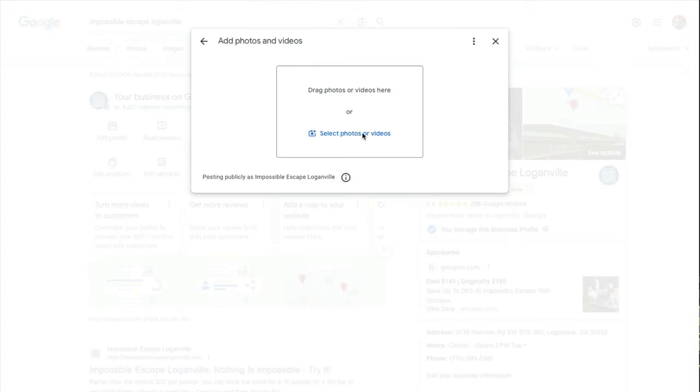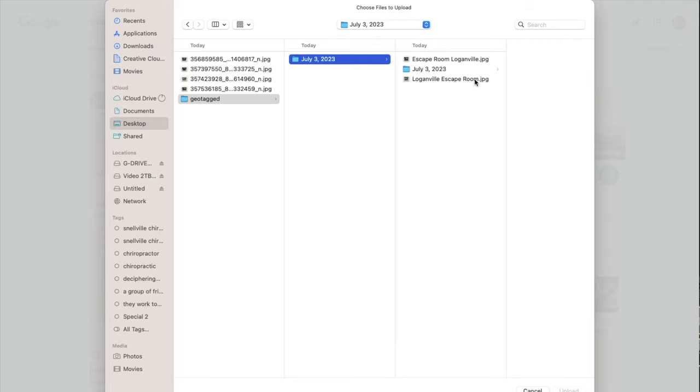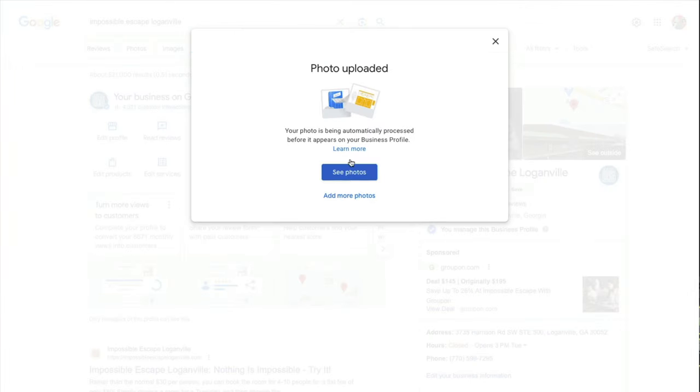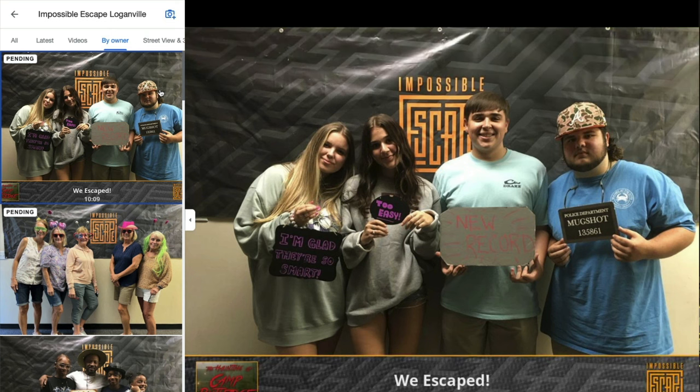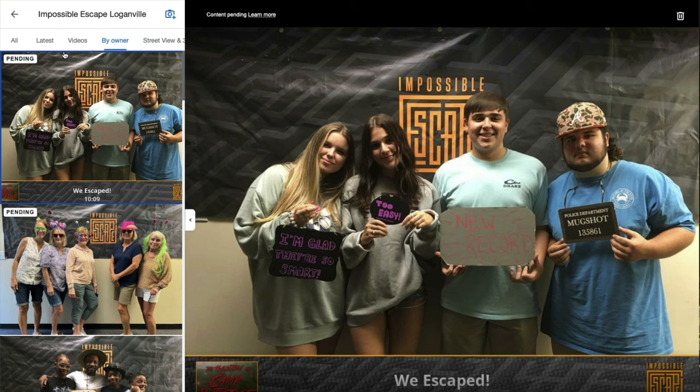Okay, so now we can upload the images that we just set up, which is right here, and hit upload. Now our images have been uploaded. If we hit See Photos, you can see the photos that we just uploaded, and they should be geotagged, which means that when this is indexed by Google, they're going to know the location where these images were taken, and that's going to help you rank better in your particular location. So it's a very, very powerful tool that most people do not use. If you use this, you should be able to get an advantage over other people that are also trying to rank at the top in the Google profiles.